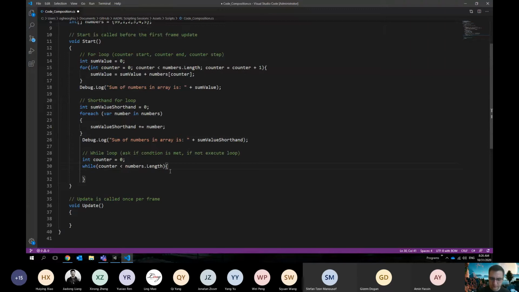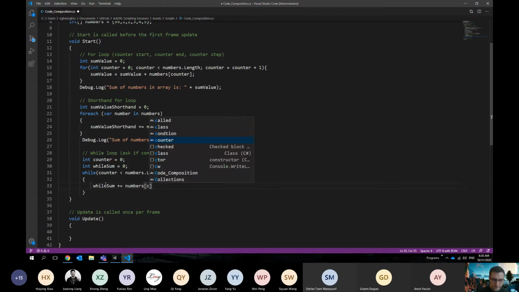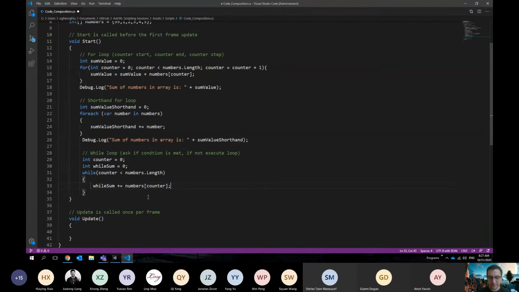Okay, so in here, while the counter is smaller than the length of the array, what we're going to do, well, similarly, we're going to do a while sum, and again set it to 0. And in here, the while sum plus equals numbers counter. Okay, now this is what I was telling you. You have to make sure that this condition is met. Because, for example, if I run this now, it will go infinitely and will keep adding the first value, right? The 99. It will go 0 plus 99 equals 99, then 99 plus 99, 198, and so on and so forth until infinity. And I have to make sure this condition at some point is met, and it's very easy to make that condition. I'm just going to increase the value of the counter, okay?